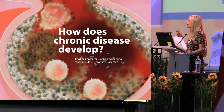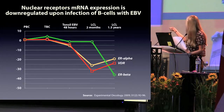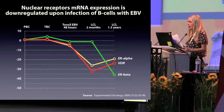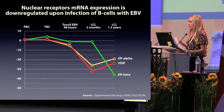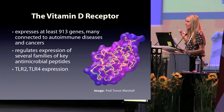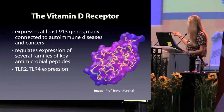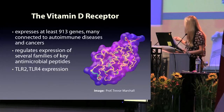This slide shows VDR activity being downregulated by almost a factor of 30 in the longer-lasting cell lines of B cells infected with EBV. Colloquially speaking, the VDR serves as a gatekeeper to the innate immune response. It expresses cathelicidin and key endogenous antimicrobials that the body needs in order to target intracellular pathogens — the beta-defensins. It also expresses toll-like receptor 2, and at least 913 genes, many connected to autoimmune diseases and cancers.